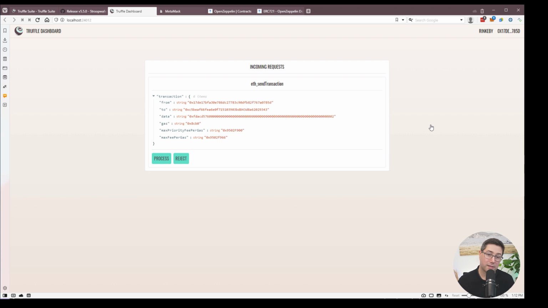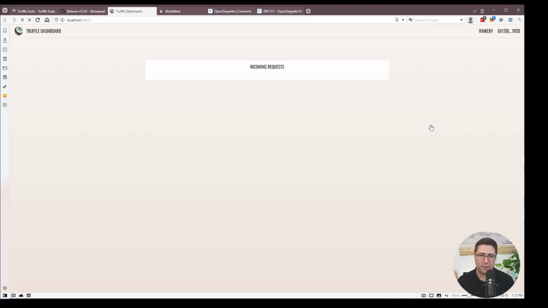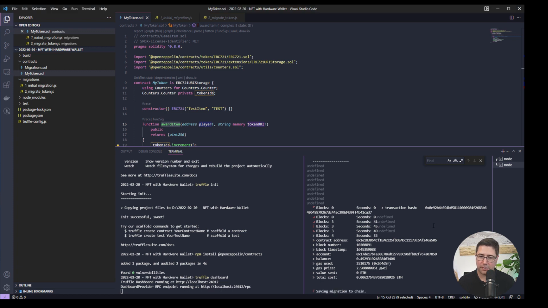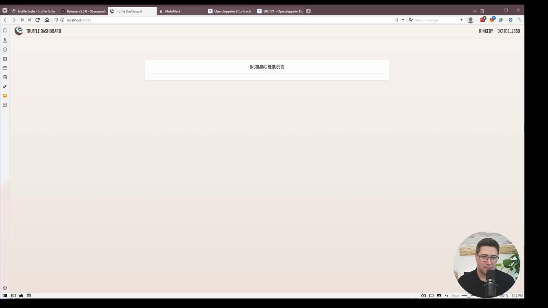So why are there so many transactions? First is the migrations contract that is deployed, and then Truffle registers each and every deployment or migration in the migrations contract. So we have, what do we have, 4 transactions, I believe. One is the migrations contract, registering the token contract deployment, and the token contract migration saving to chain. So that should be the last one.